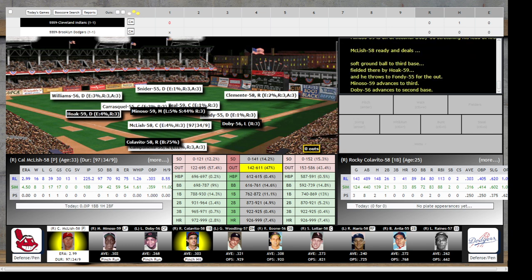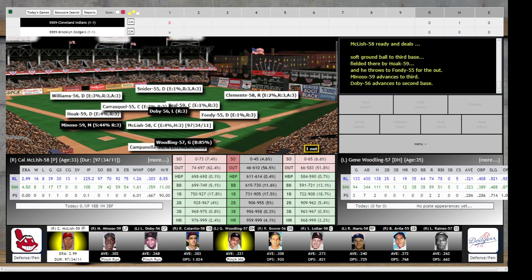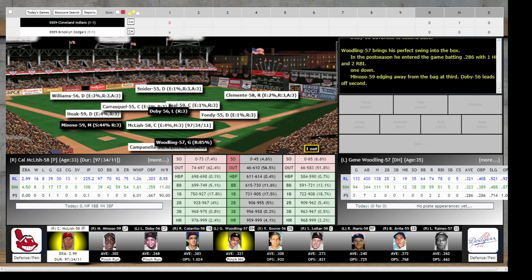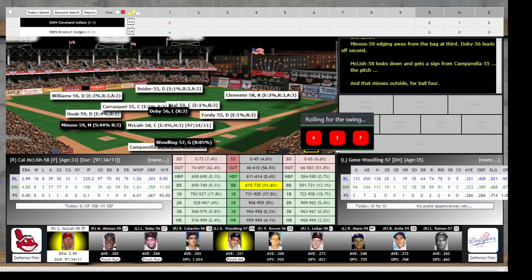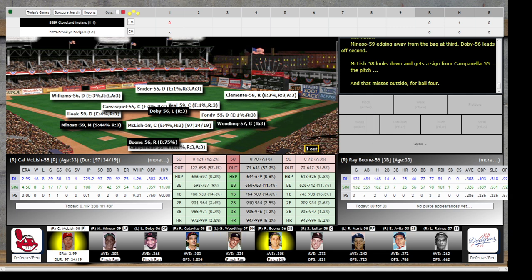Soft grounder to third, fielded by Hoke. Fires across the diamond to Fondy for the out, and both base runners move up 90 feet. So now we've got second and third with 1 out, and cleanup man Gene Woodling at the dish. Ball 4. Bases are loaded. McClish is in some trouble here.